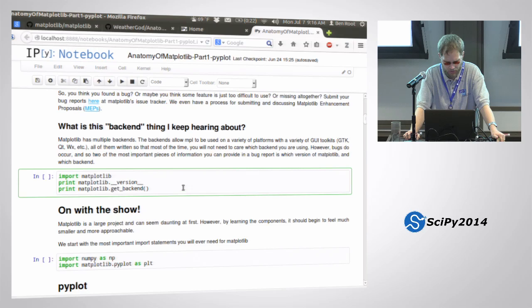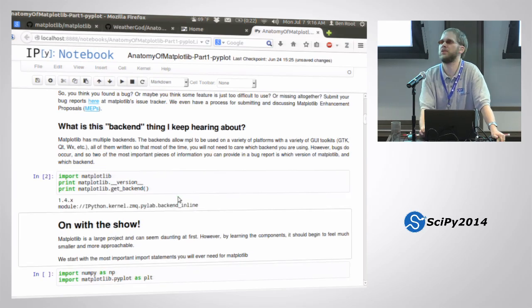And so oftentimes, when you submit a bug report or have a question that something's just not working right, we're going to ask you for the version of Matplotlib that you're running and which backend you're using. If you don't know which backend you're using, you can run the following 3 lines of code. No, if you're running Python 3, these print statements won't work. I'm sorry, I was stupid.